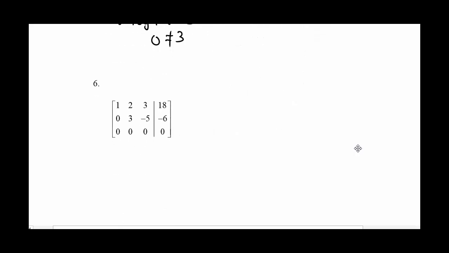And then in the last case, this one's a little trickier. Again, bottom rows of zeros says 0x plus 0y plus 0z equals 0. Well, that's actually true for any x, y, and z that you pick. So there's infinitely many solutions that exist for this one. So in this case, what I'm going to have to do is write an equation for x and y in terms of z. So I'm going to go to that middle row that says 3y minus 5z equals negative 6.